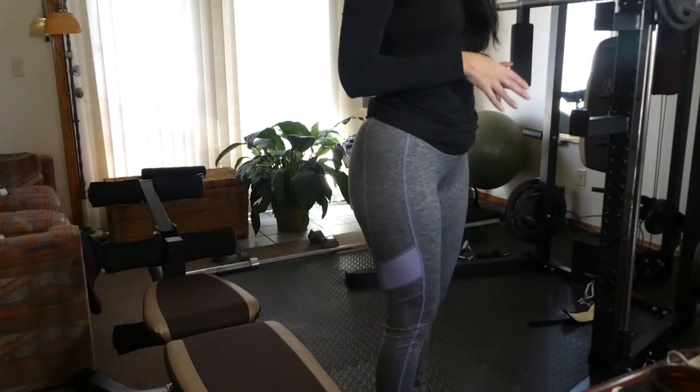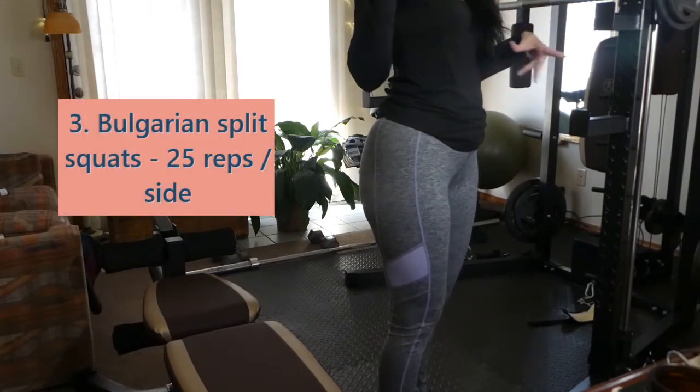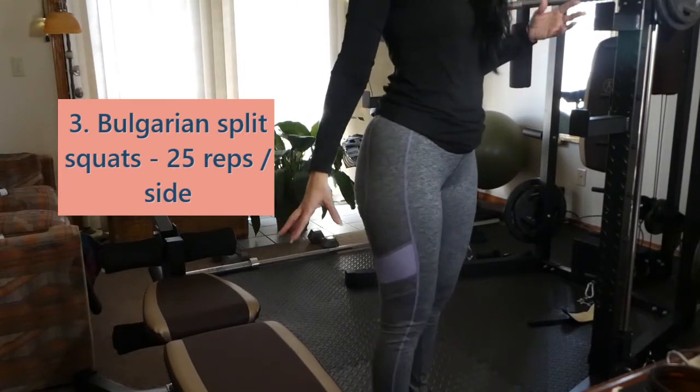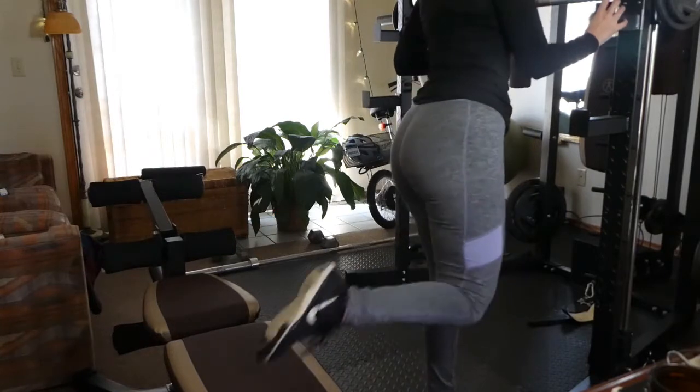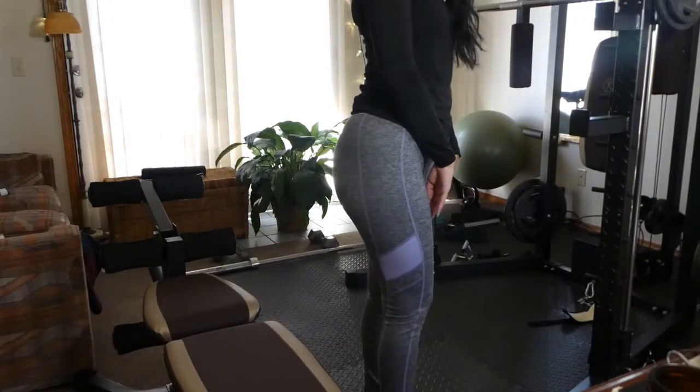Okay, so for this last one, we are doing Bulgarian split squats. Now you are going to need a bench, a chair, a sofa, some type of stable surface that you can put your leg up on like this. All right. And we're doing 25 on each side.